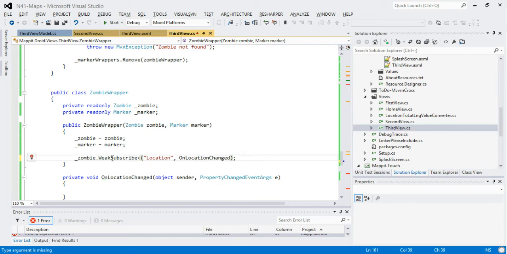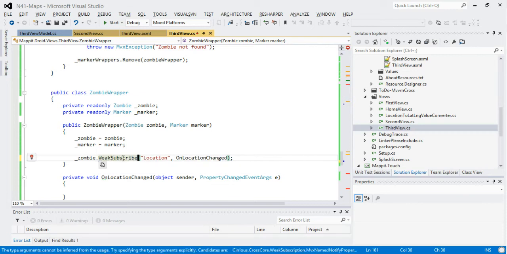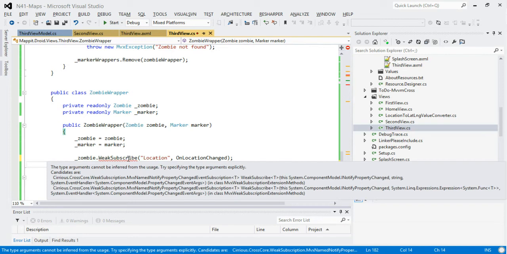So let me just quickly check that error message again. So the error message is it's trying to decide between a string and an event handler and a string and a func and an event handler. So it shouldn't be too hard to do that, because no, it's trying to work out whether that second thing is a func. I can't quite see how that is having that problem at the moment. It doesn't look like an expression system func.